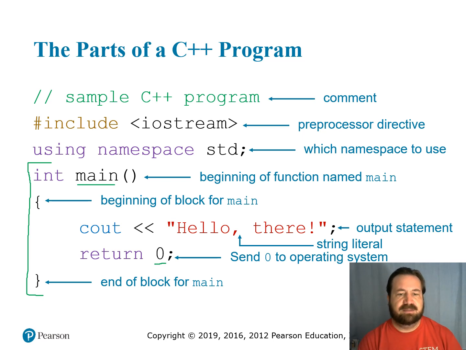Okay, and the middle of that, inside that code block, all we have for this program is an output statement, hello there, which is a little odd. Traditionally, our first program is supposed to say hello world, but they've decided to do hello there to be a little bit different. And once we've accomplished our one line of code, we return the value 0 to let the computer know that there were no errors.